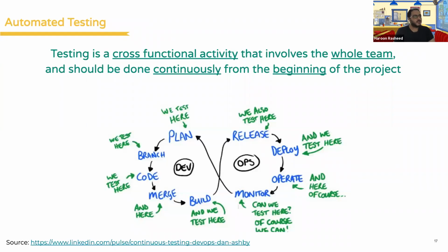Again, one of the key things for us was to define what testing means to us. Traditionally, what we have seen in the software industry and in many organizations as well, is that testing is a phase in the software development lifecycle. And as a developer, if you finish something, you will move your story from maybe development to testing, and someone else either in your team or a separate department in your organization will pick up that story and start testing, right?